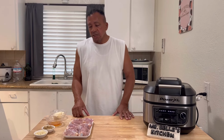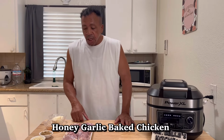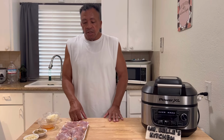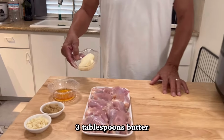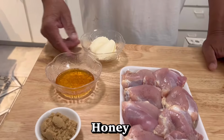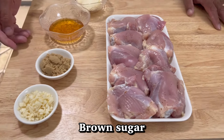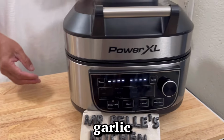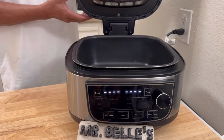Today, I'll be making something different in the Power XL. I'll be making some honey garlic baked chicken. What I'll be doing is sauteing the chicken first with 3 tablespoons of butter. I have a little honey, brown sugar, and some garlic. First I'm going to saute the chicken a little before I start baking it, so I'm going to take this top off.